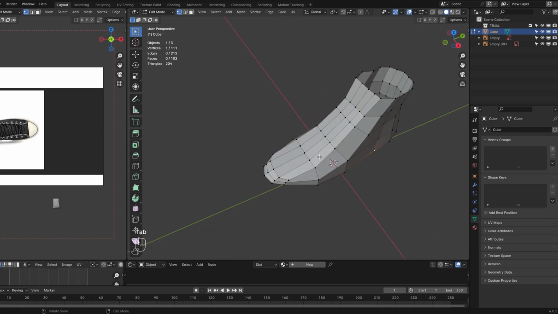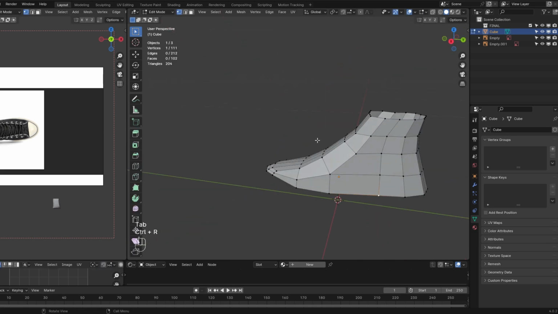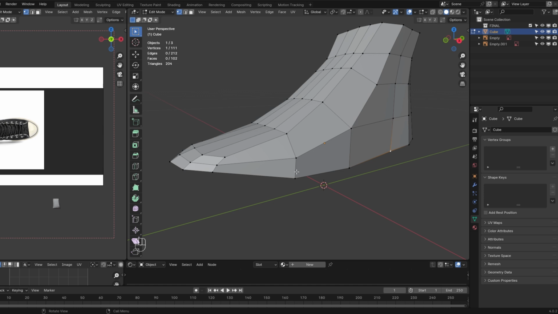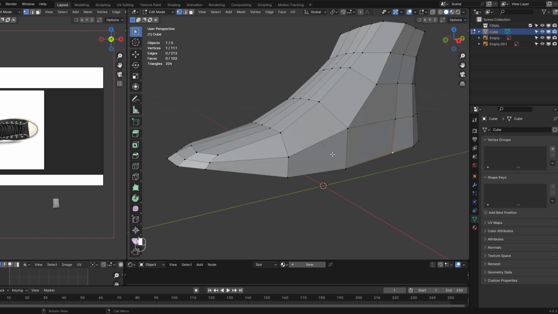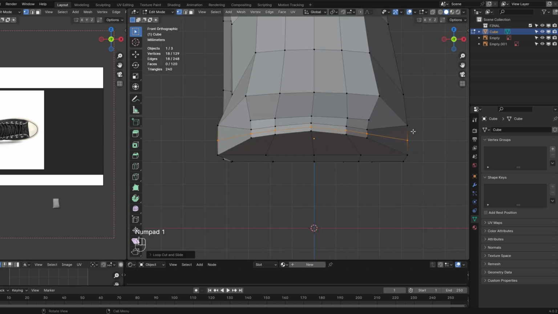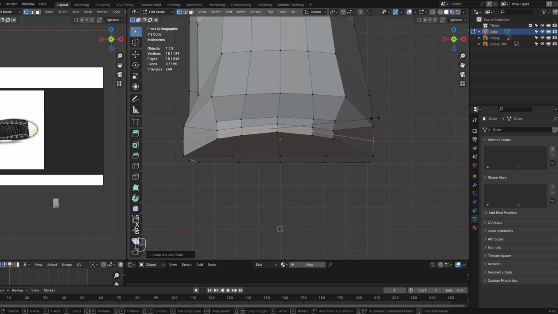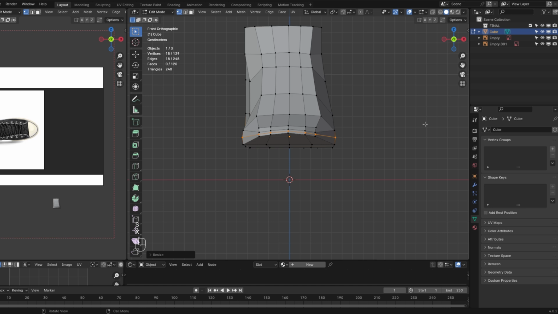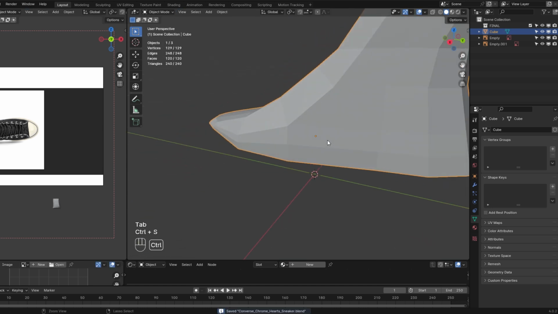Okay, so we'll definitely need to focus here and here, but not right now. Right now we should focus on another loop cut right here. Yeah, it's good enough, but we need to make this kind of shape here. So it's a bit wider near the sole, because of all the compression near the sole.